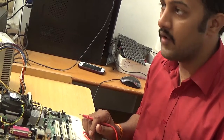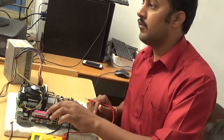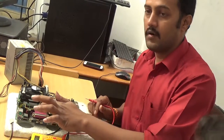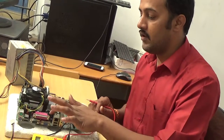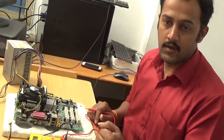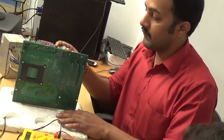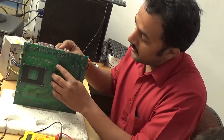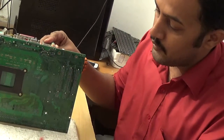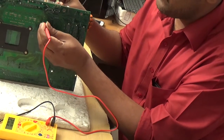The coil output is connected to the polarized capacitors. In the circuit diagram we draw only two polarized capacitors, but on a live board always identify how many polarized capacitors are present — the big ones. In this motherboard there are four polarized capacitors. The capacitor pins are also available on the back side; check from the back side only. Checking now: coil input voltage is 12 volts, and coil output voltage is also 12 volts. In polarized capacitors, one pin is plus and the second is minus. The plus pin is showing 12 volts.